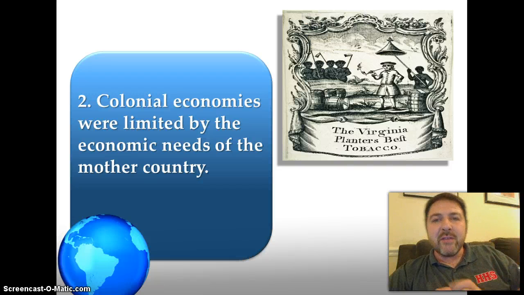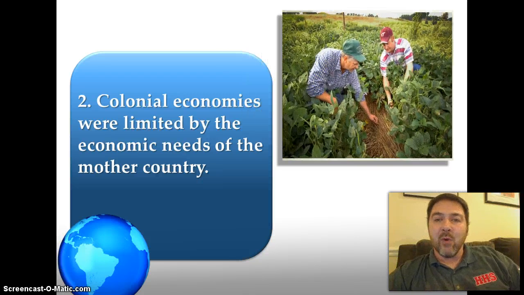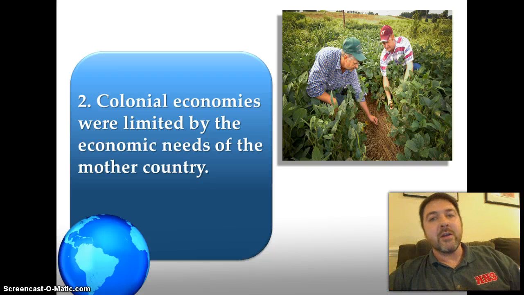Okay, and we see the effect of that even today. We see here in the advertisement, one of the things England wanted from Virginia was tobacco. Okay, the early settlements at Jamestown, the settlers grew tobacco to ship back to England where it was in high demand. Well, even today, 400 years later, tobacco is still one of the main products, and probably one of the biggest agricultural products still grown in Virginia. 400 years later, the former colony still does what the mother country set on course to do.